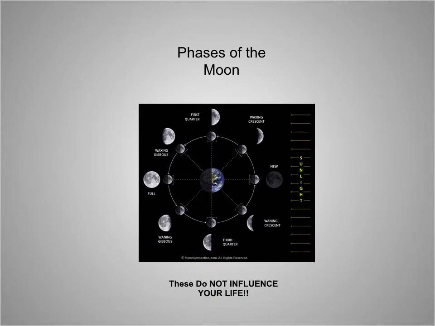Okay, and so another thing you may have noticed looking up in the sky is that the moon is not always looking the same. Sometimes it looks like it's fully illuminated, and other times it looks like it's only half illuminated or a tiny sliver of it illuminated, and this is known as the phases of the moon.